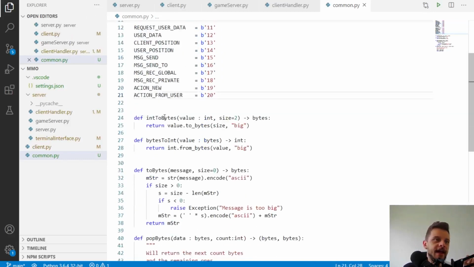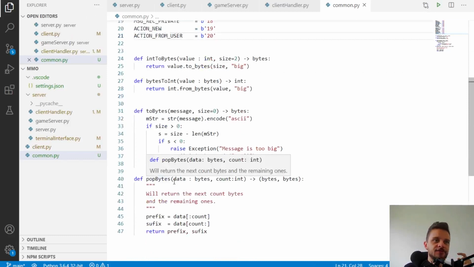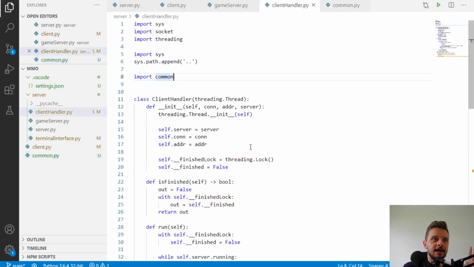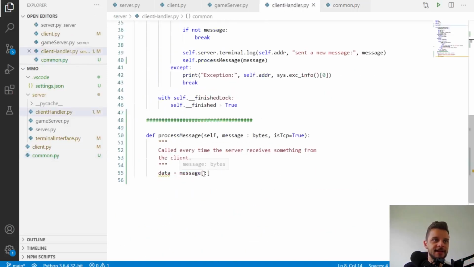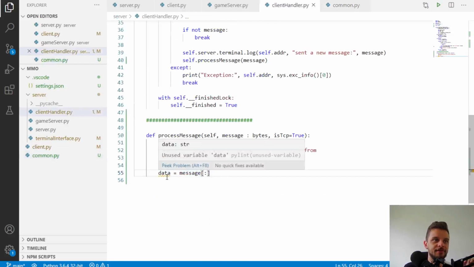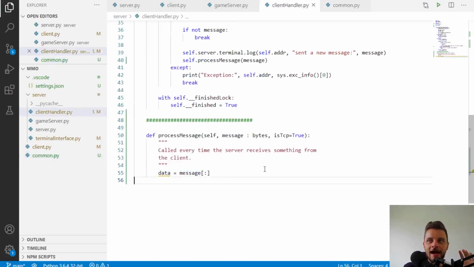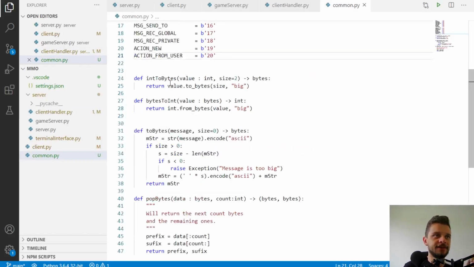And I also went ahead and created 4 functions to help us in this process, because it's going to be very important, and you're going to understand why in a second. The first thing is that we need a way to convert an integer to bytes. So I did that here, into bytes, so we can pass an integer and the size in bytes that we want, and it's gonna convert to bytes.